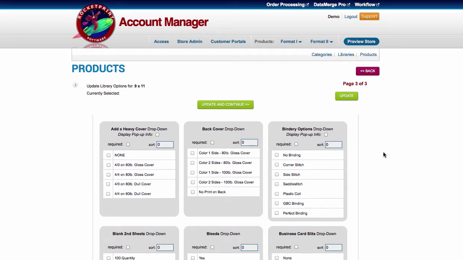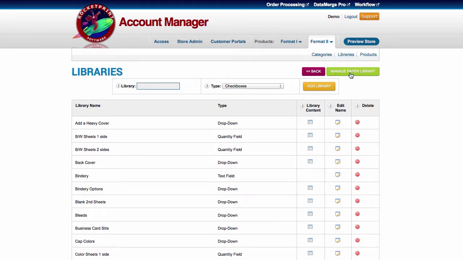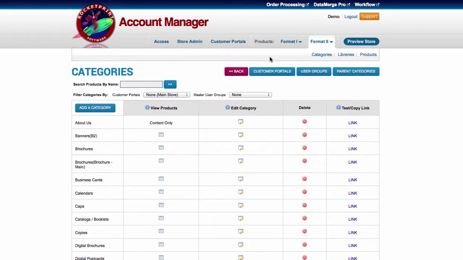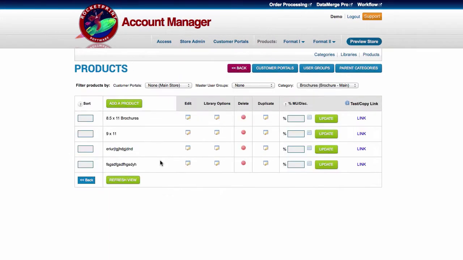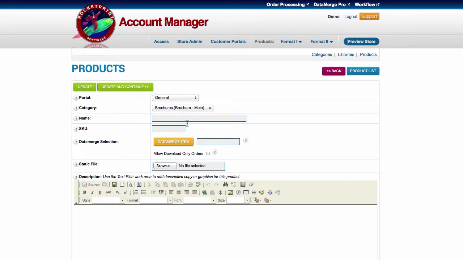Yes, the libraries. So you have libraries that are associated with your wide format, and of course that's why we want to set up our libraries first, our paper libraries and our regular optional libraries. So when we get to the categories and we drill down to our products, we're going to already have the libraries in place to knock those out. Okay, so add as many products as you want to. Kind of pick out something, add a product, and keep going with it.